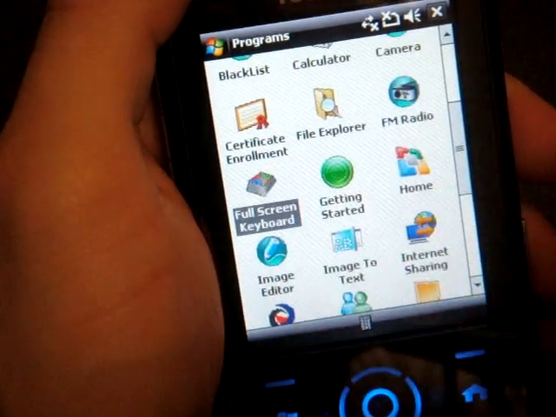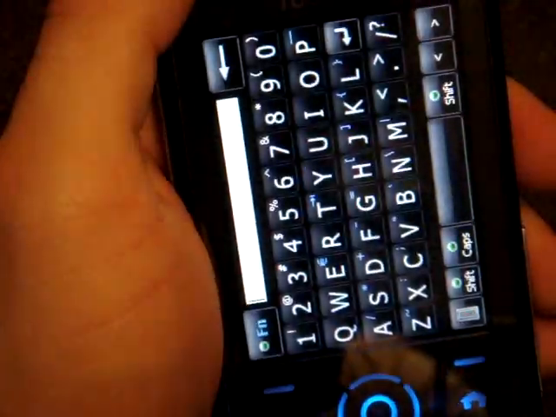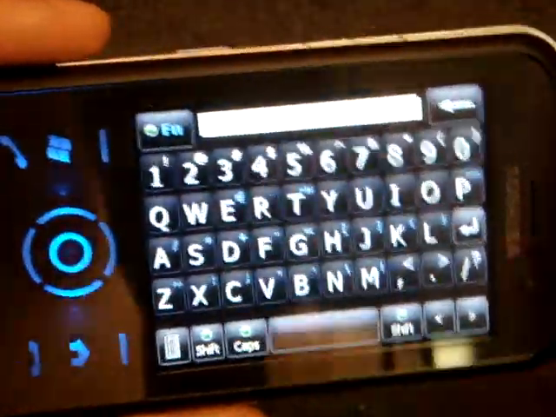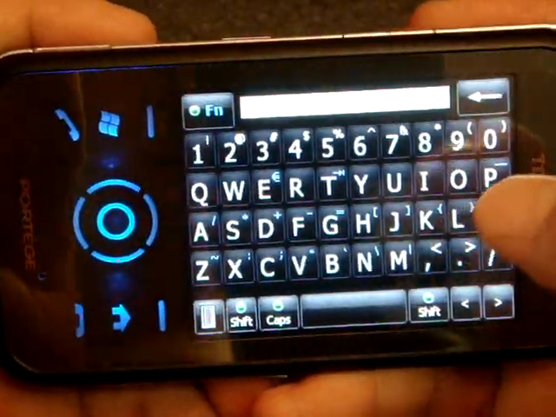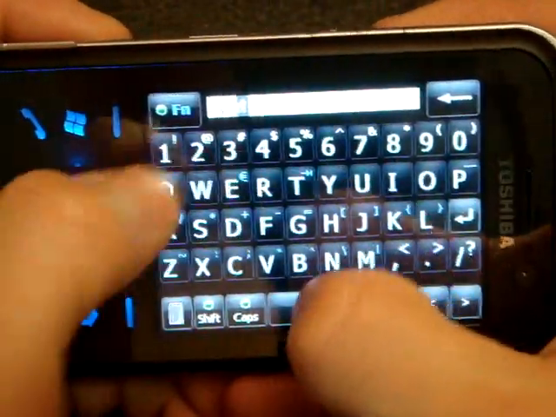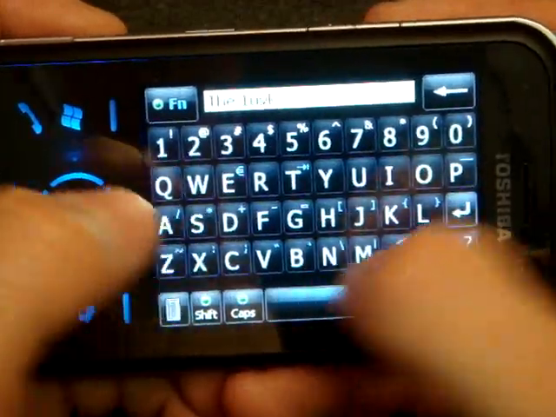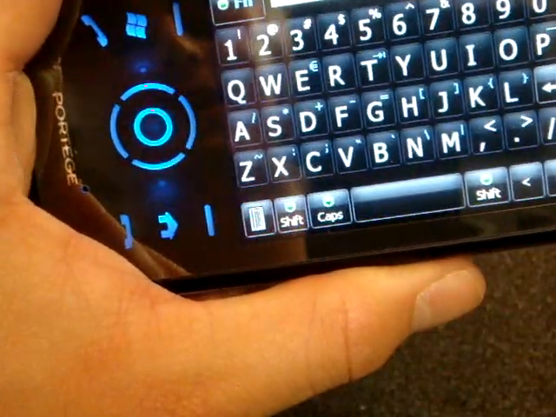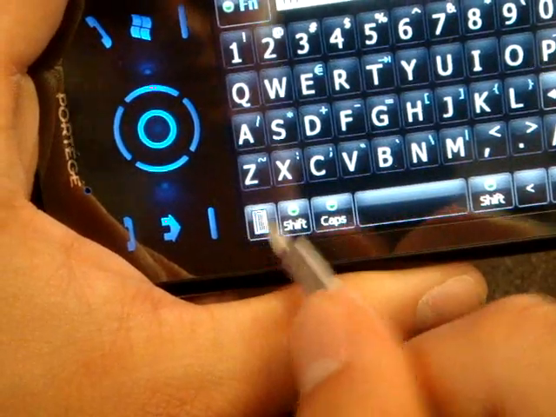We have full screen keyboard here by SBB. That's another enhancement. And you're supposed to be able to use your thumbs to type on this. I've never actually used this. Let me try. The quick. That didn't really work very well. Okay, so I need some practice on that. How do I get out of here? Okay, well, that did it.